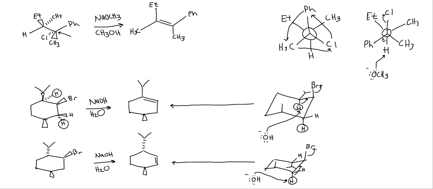But I think it's important to know how to draw the chair because drawing the chair may come up on the exam, but this is how you can do it quickly without drawing the chair, okay? So again, if bromine's on a wedge, I can only take a hydrogen on a dash. Well, I can take a hydrogen from here or here. So in this case, I'm going to want to take the hydrogen from here because that gives me the more substituted alkene, right? This is my major product.